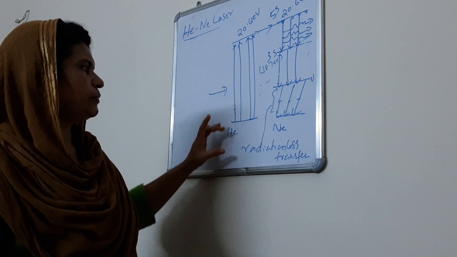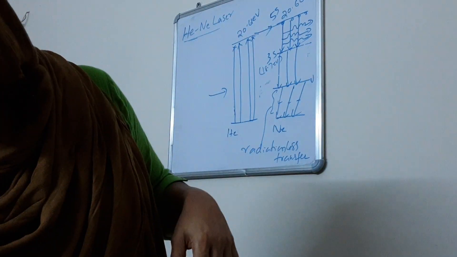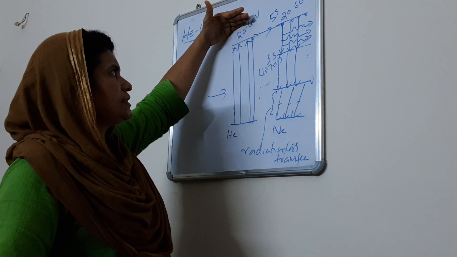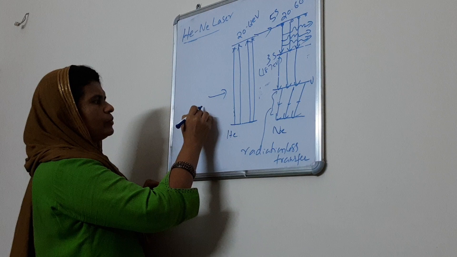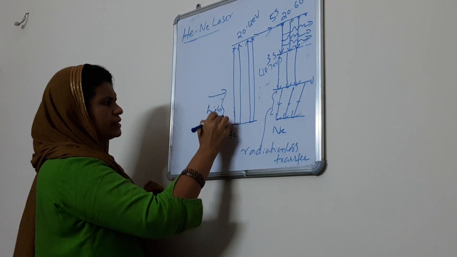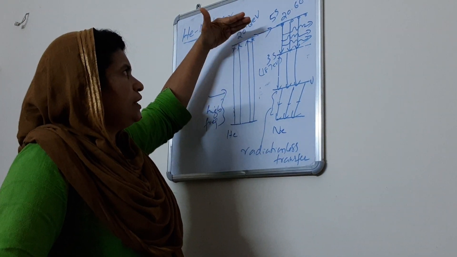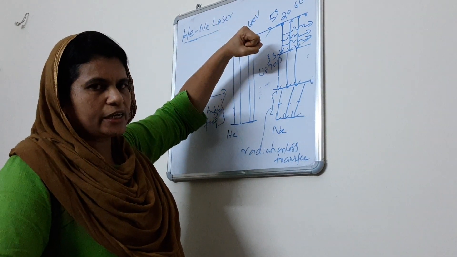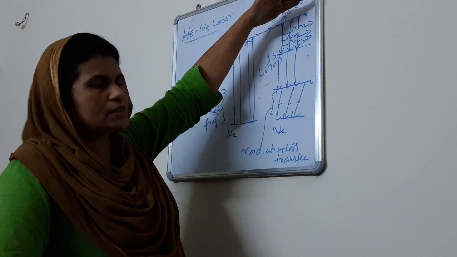This is the ground state. This absorbed into this and helium will get excited to the higher level. The excited stage of energy 20.61 electron volts by means of the optical pumping which is given across the electrodes. The high frequency connected across the electrons act as the pumping medium or the optical pumping responsible for the optical pumping and they get excited to the higher level. The higher level helium particles that consists of that much kinetic energy and that kinetic energy is used to excite neon particles to this state, 20.66 electron volt state.